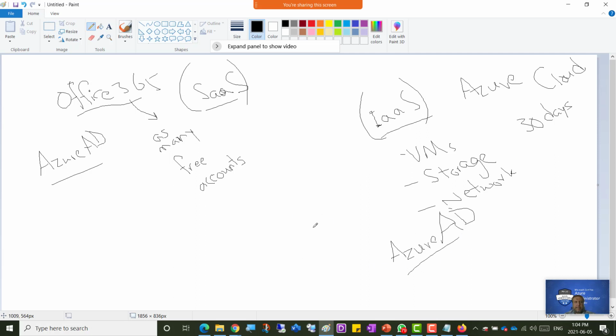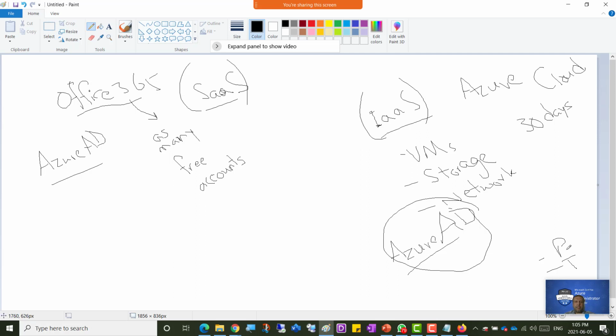So the thing is that in our course, we're going to start with Azure Cloud, with first Azure Active Directory in depth, right? So we're going to go for Azure Active Directory in depth for the Azure Cloud course, but we can use that same Azure Active Directory here in software as a service as well, right? So if we create a new account for Azure, which is pay as you go, or which is trial version, right? In the trial version case, it's gonna expire in 30 days. So if we create today, it's gonna expire in 30 days.